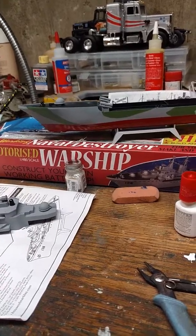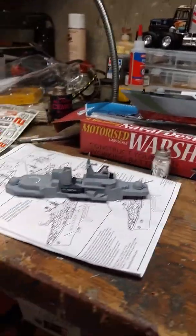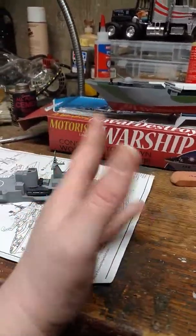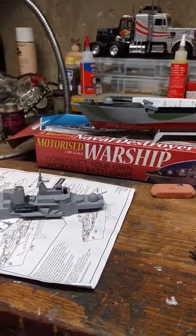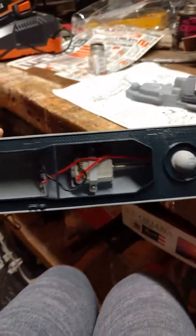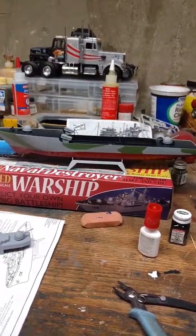What's really nice before I go — one thing I will show is how to construct your own battleship. You can make your own, and you can actually kitbash — add different turrets if you want to do a different warship. But this one's going to be built up as a carrier. Pretty much have everything done. As you can tell from my last video, the second video, the motor prop pretty much all does work. I'll probably run it in a tub or something to show you that it still works.